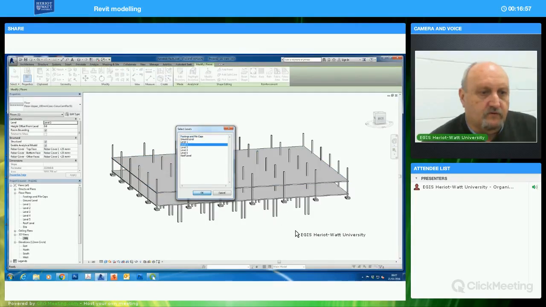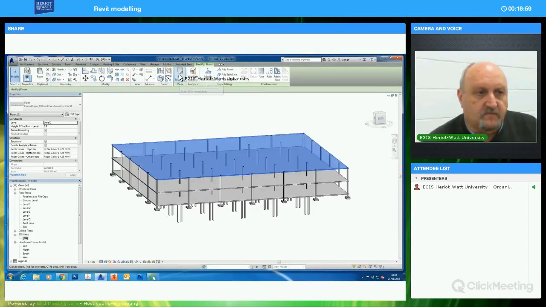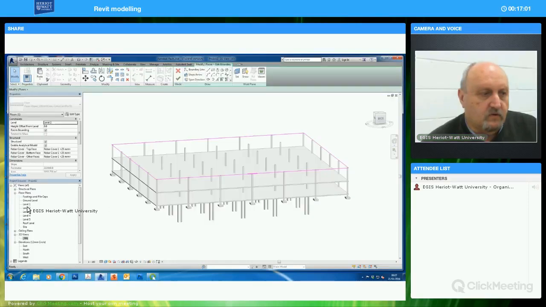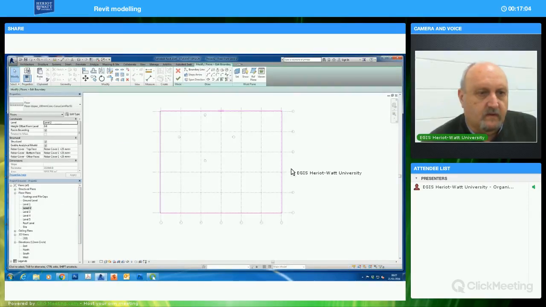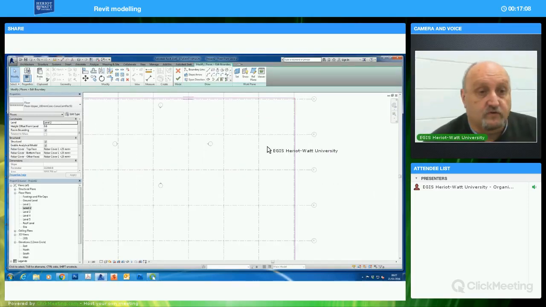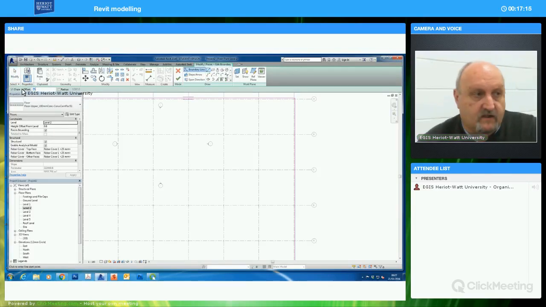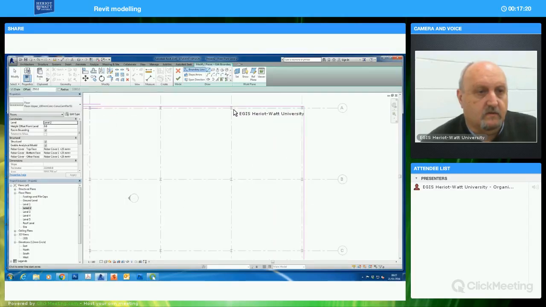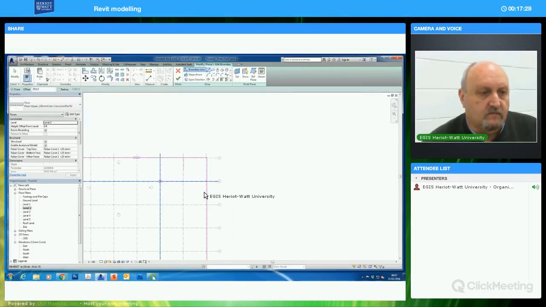I'm going to copy it into level 2, but this time I'm going to edit its boundary. I'm going to come into level 2 and I'm going to tidy up this floor a wee bit. I'm going to foreshorten it at this side. So I'm going to use the boundary line tool, remembering the offset was 250. We'll keep the offset. I'm just going to select here and come down just any random amount, just a small line in here. And I'm going to do the same over here, bottom left.